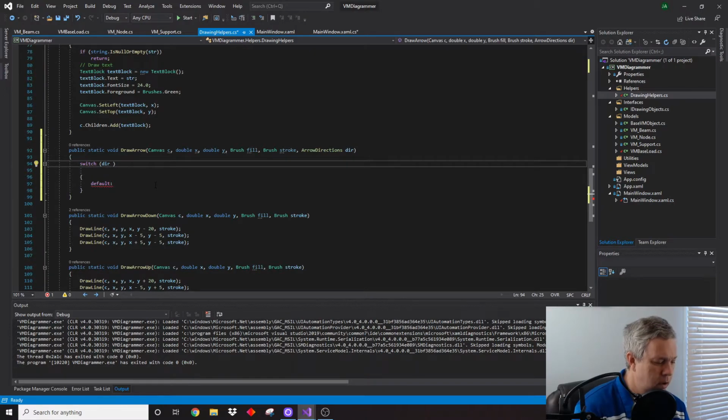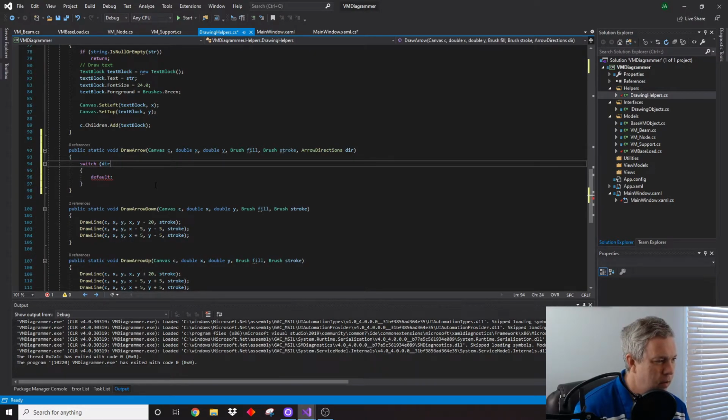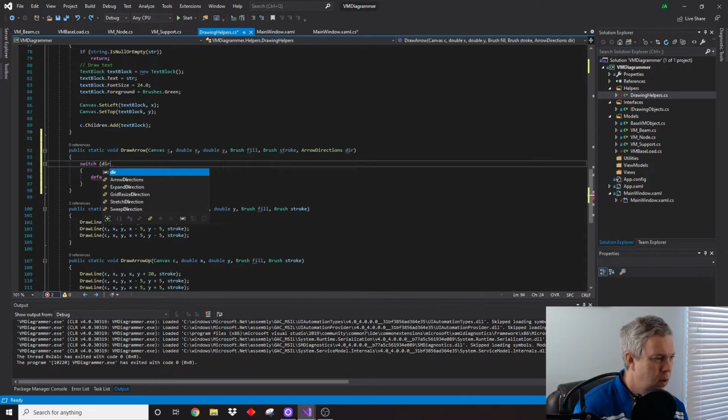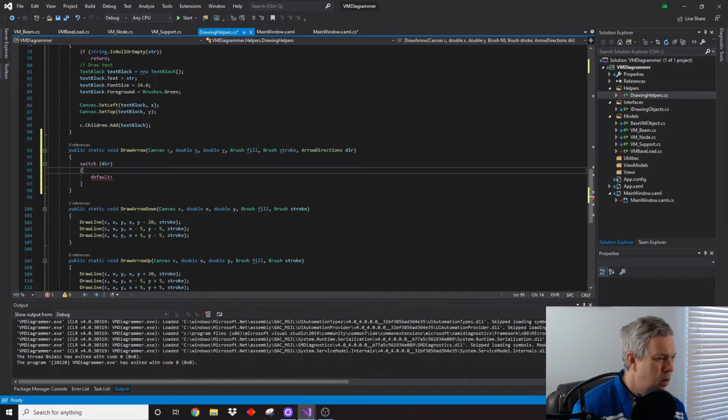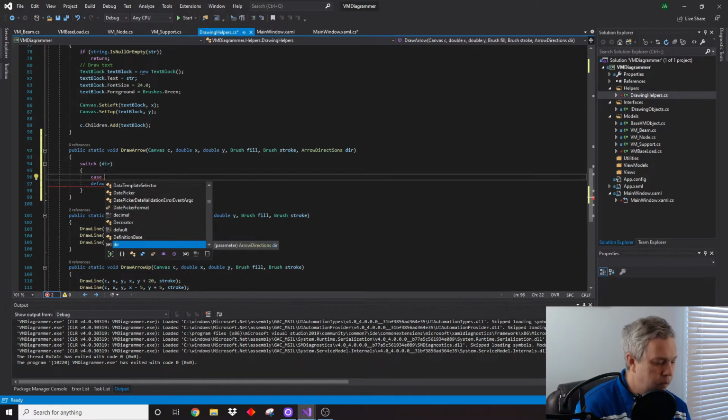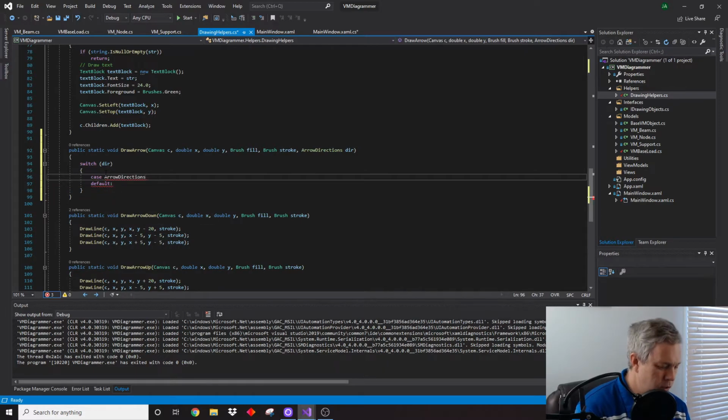Oh, you're not cooperating. Switch. Well, I didn't stub it. All right. Do it the old-fashioned way. Case. We went arrow directions dot arrow down.